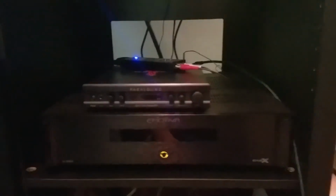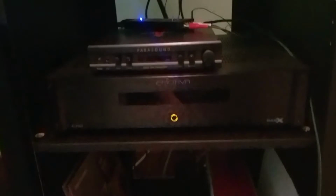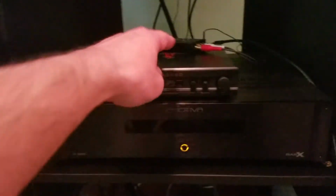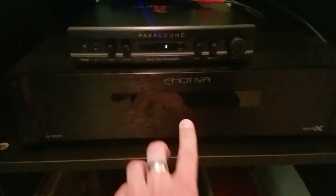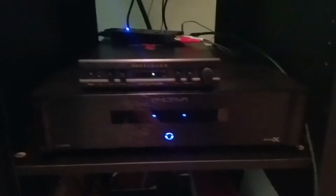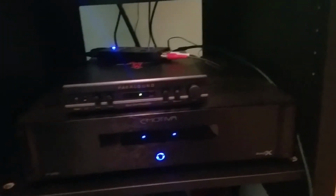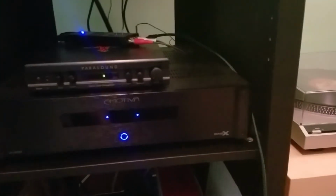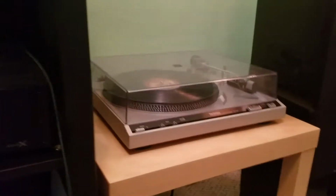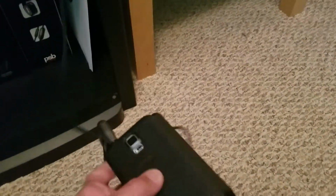Now, the third thing I said I'd talk about was AV separates. These are technically considered AV separates because you've got a preamplifier right here, a power amplifier right here, and what is this guy? Well, he is a phono preamplifier. The whole point in going with a phono preamplifier, guys, and I've talked about this before, is the fact that I have a few stereos, and especially some older stereos and some newer digital stereos, all solid state of course, that do not have phono inputs on them. They can run any analog input like this, no problem, with a 3.5 and some RCAs, no problem at all.